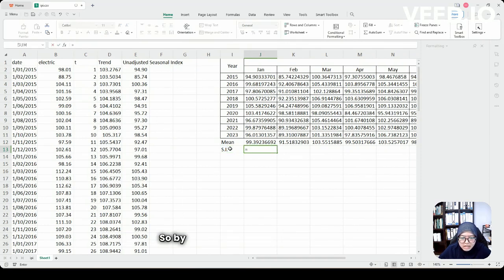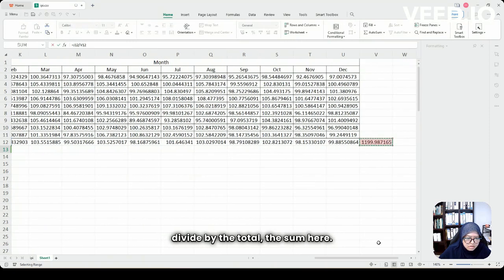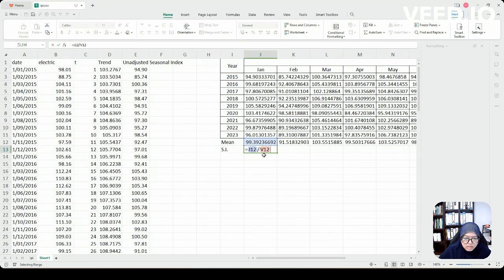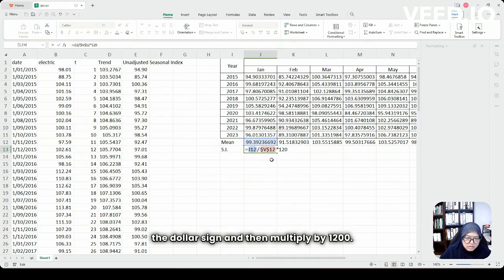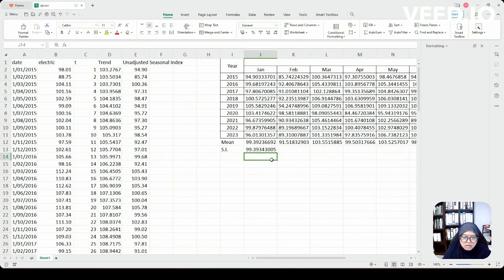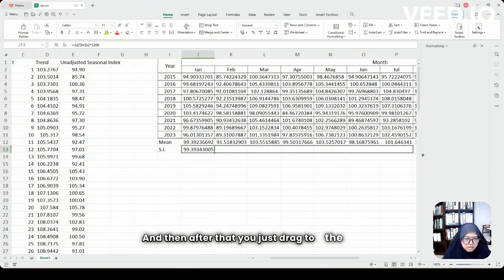By taking the mean value and dividing by the total, the sum here, and then we lock this value by using the dollar sign, and multiply by 1200. And then after that we just drag to the right.